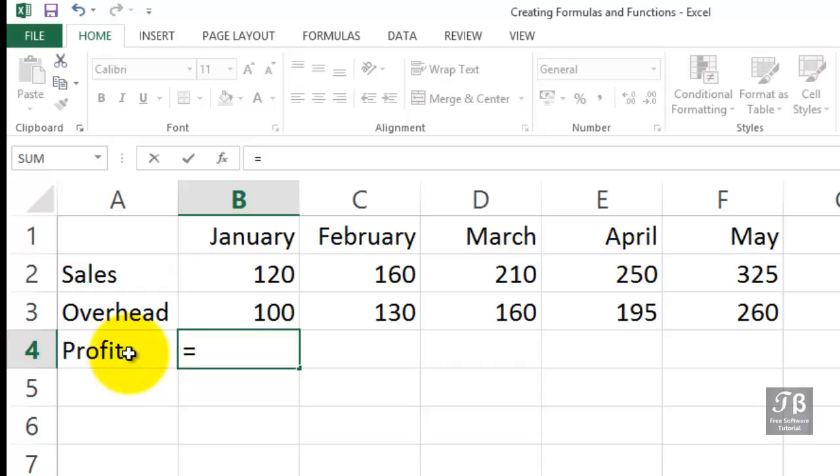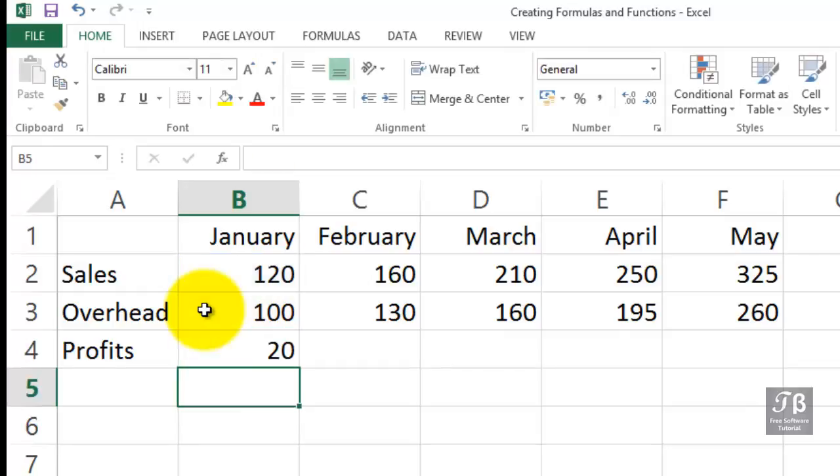Let me delete this. Another technique begins with the equal sign, but now in its advantages, we don't have to type addresses. We're going to use the arrow key twice to select this cell, then press minus and the up arrow to this cell and enter. Might seem a little awkward at first, and it's certainly not very efficient if the cells referred to are hundreds of rows away. Nevertheless, in some situations, it can be reasonably fast.